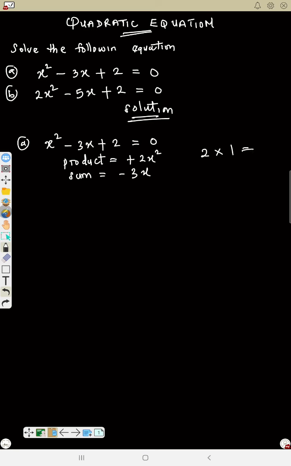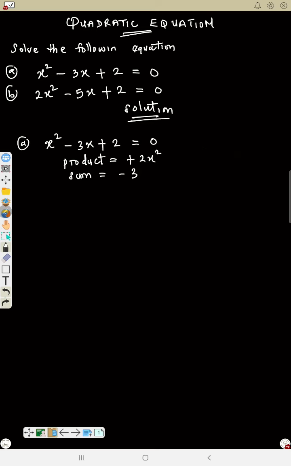Now, if the sum is minus and the product is plus, and you need to achieve minus in the sum, that means you have to put minus in the two numbers. Again, take note: if your sum is minus and the product is plus, you have to put minus in the two numbers. Why? Because minus times minus is equal to plus, so it will change to plus and we can achieve minus for the sum. So it's the same thing as what we are doing.